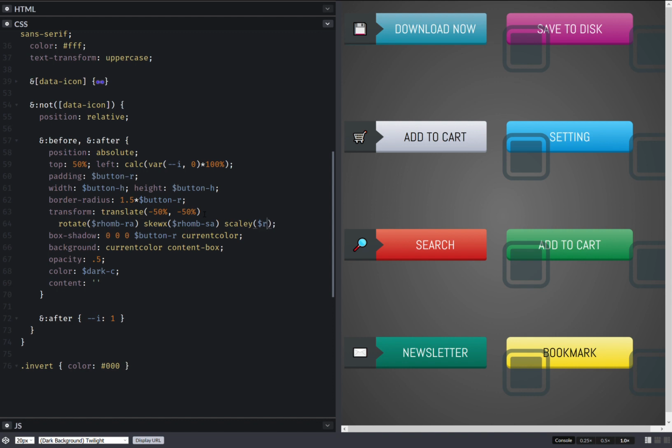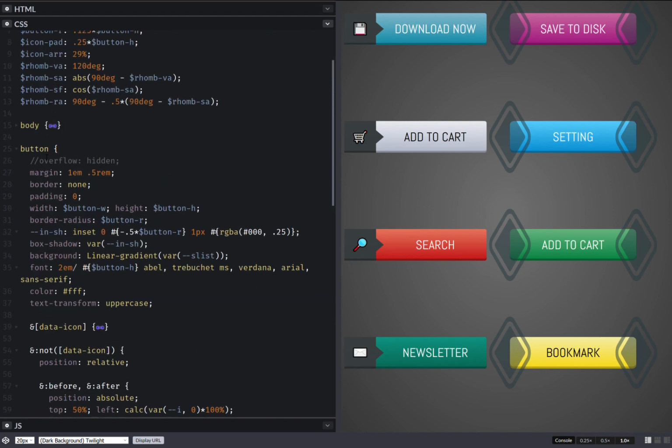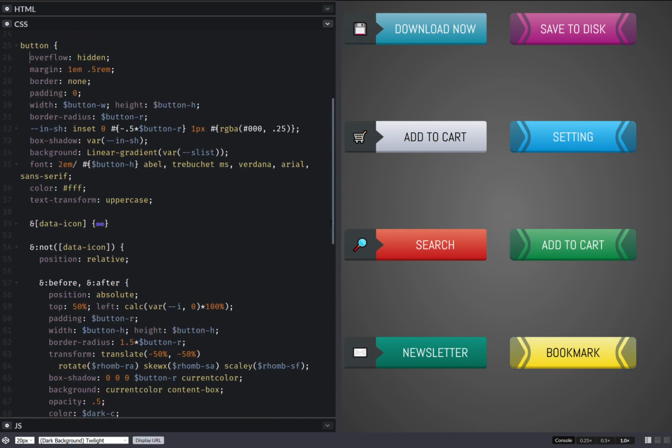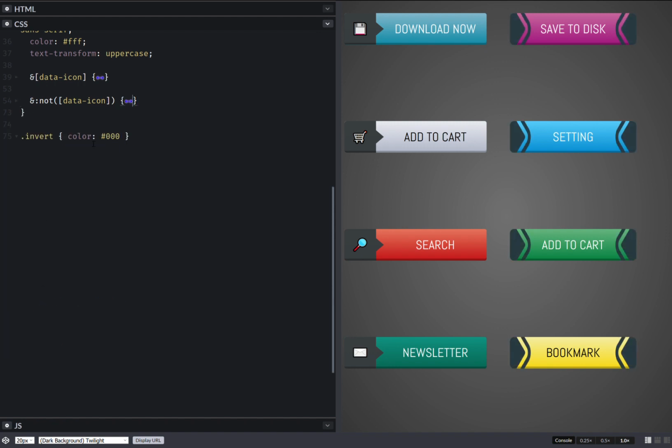So the scaling factor, and this should work. And as you can see, I have that thing right there. And if I do overflow hidden, that should do it. And here I can remove the opacity. Okay, and I can collapse this as well.